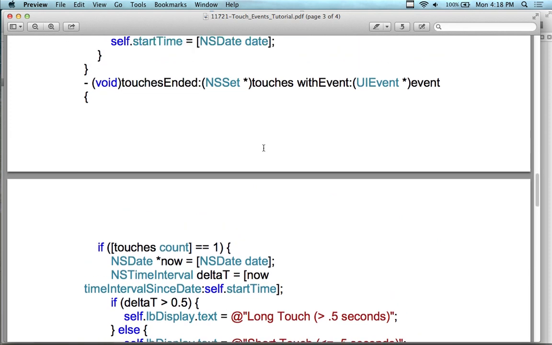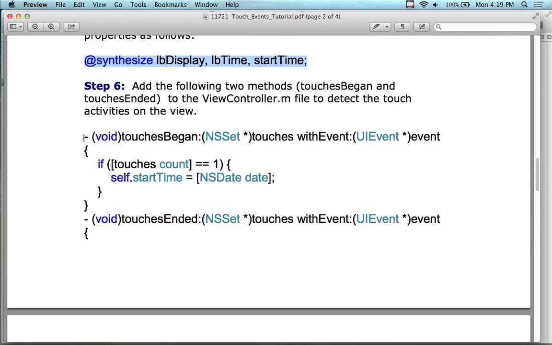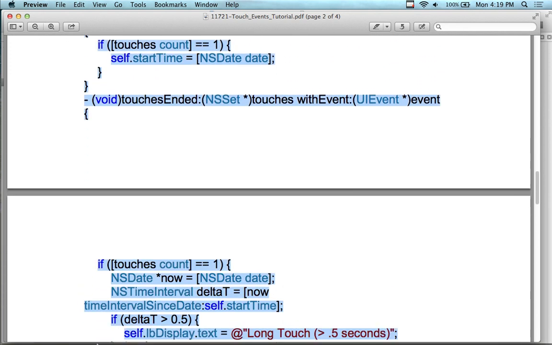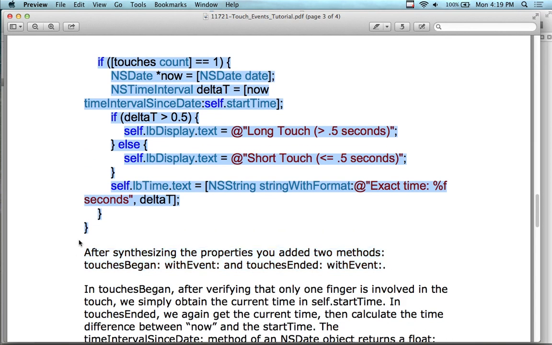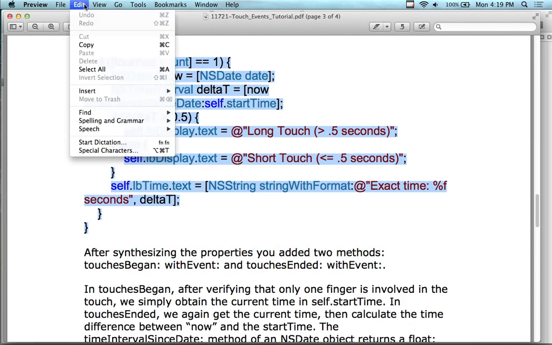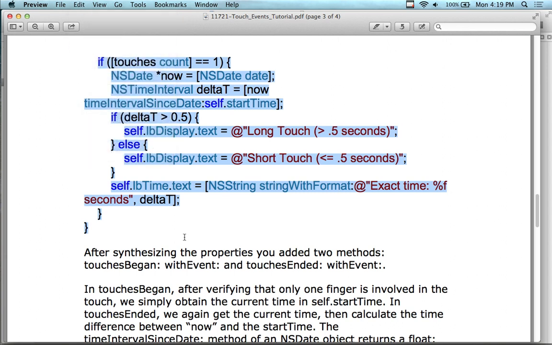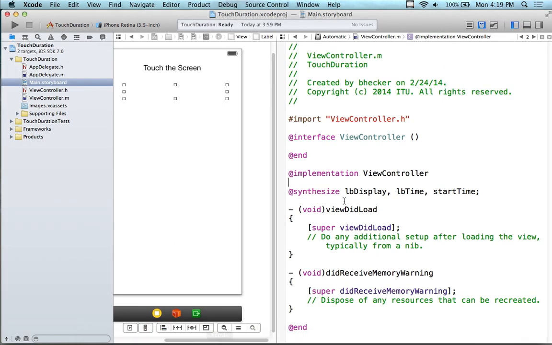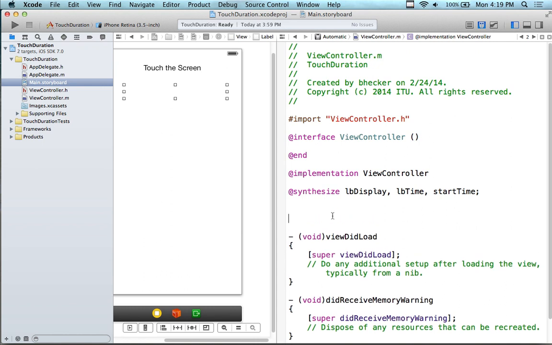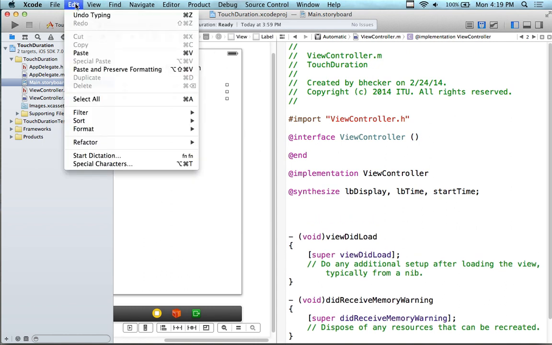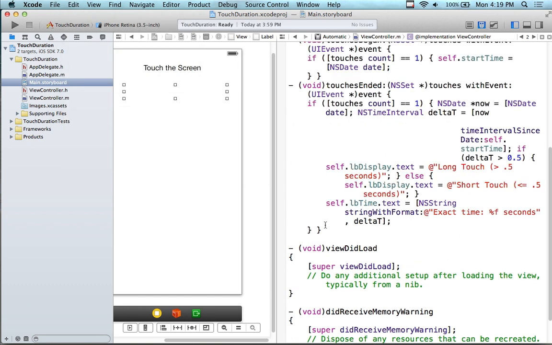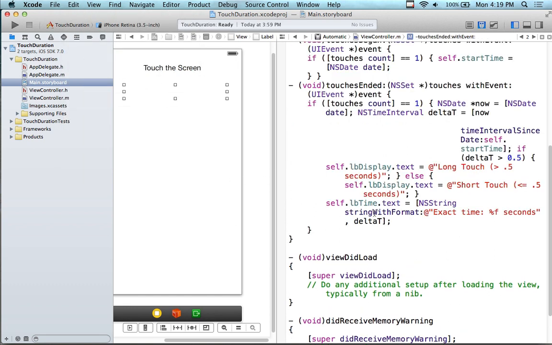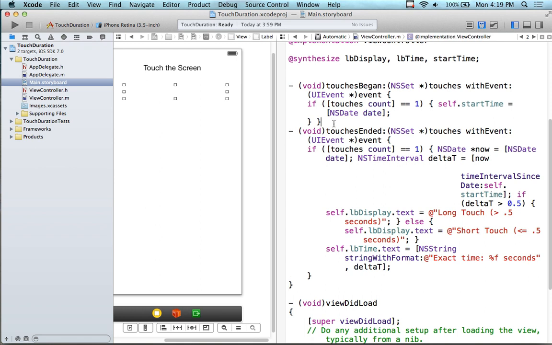So if you go ahead and copy and paste these in, you want to take the whole method bodies because they don't exist yet. So let's say copy, and then we'll stick them into the code. We're sticking them in the viewcontroller.m file, and I'm going to stick them right above the viewDidLoad. So edit, paste. And that seemed to have copied okay, which is good.